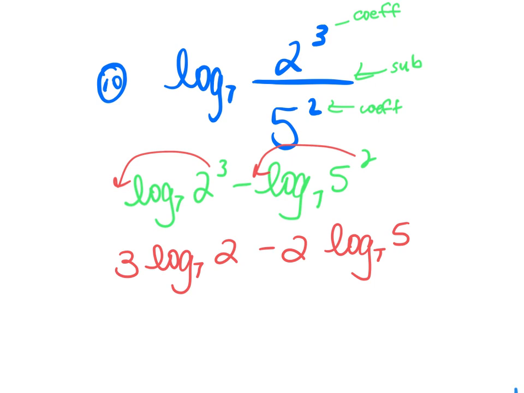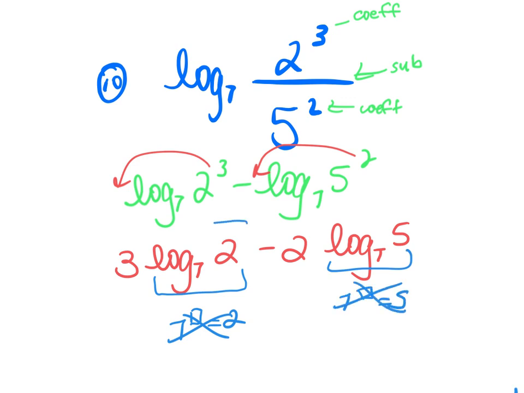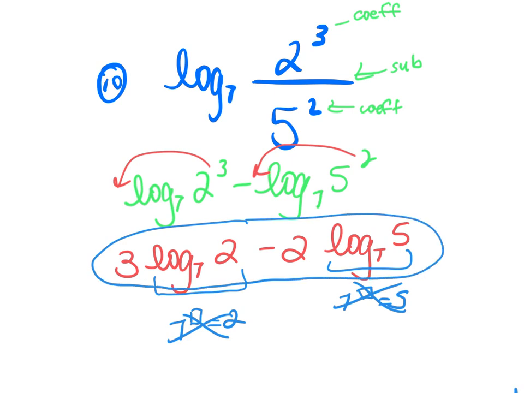And this is where we have to just make sure that you can't simplify anymore. Can I simplify this? Can I say 7 to a certain power gives me 2? No. Can I simplify this? Can I say 7 to a certain power gives me 5? No. So I know I am fully simplified here. I'll show you 2 examples where you can do that, where you're going to be expected to, because it's going to say to condense or expand and simplify.